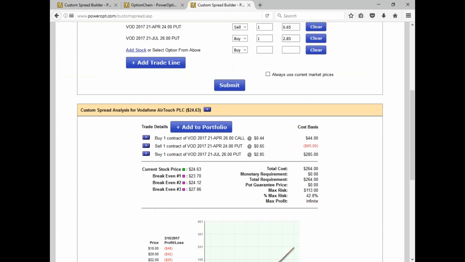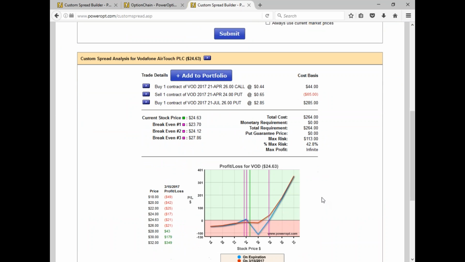Okay, so originally what I should have shown you, of course, and you kind of saw it back on the screen there, but before we added the put in, this by itself did still carry a margin requirement. The long call does not cover the obligation of the short put. So I'd still have to put up the money essentially as a naked put at the 24 strike.